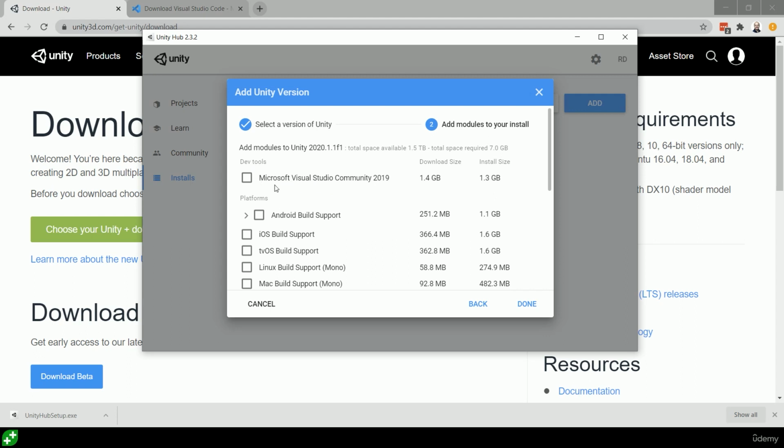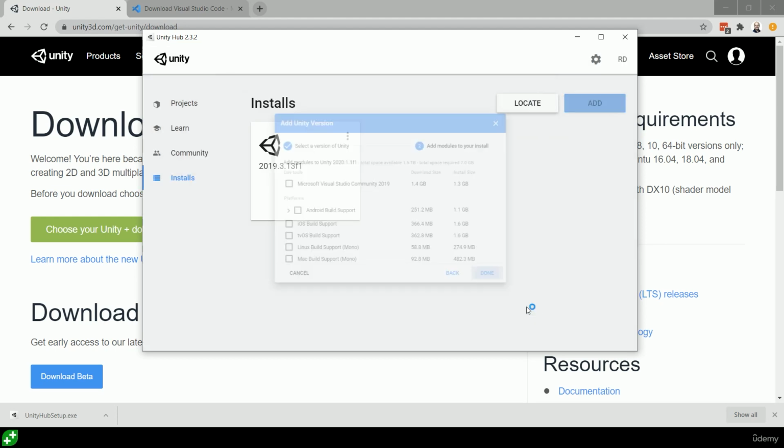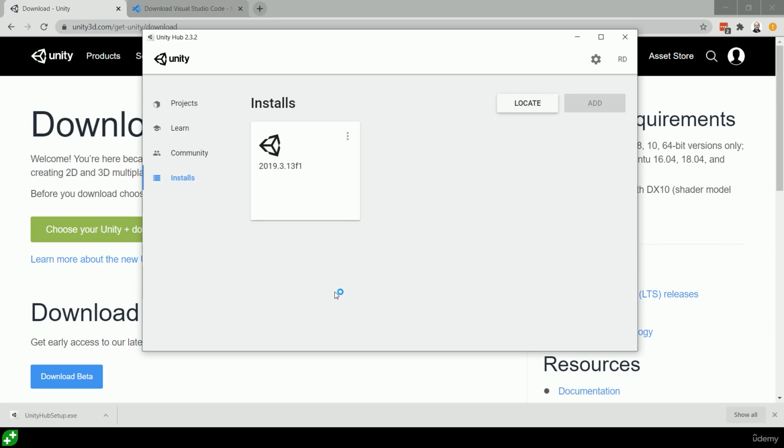So if you want, you can use Visual Studio Community, not a problem. But if you want to follow along exactly with me, then you can uncheck that, and in a moment we'll be downloading Visual Studio Code. So once you've done that, click on Done. Once again, we'll go through the process of installing. I don't believe it asks us where. It just says, right-o, I'm going to install it wherever Hub is installed. That's cool. And it'll take a while. It needs to download, it needs to install, and go through that process.